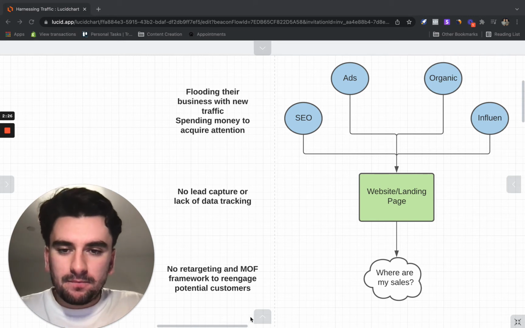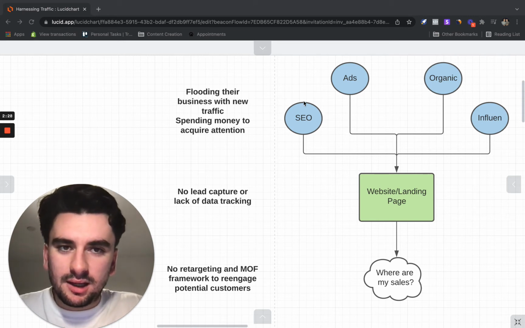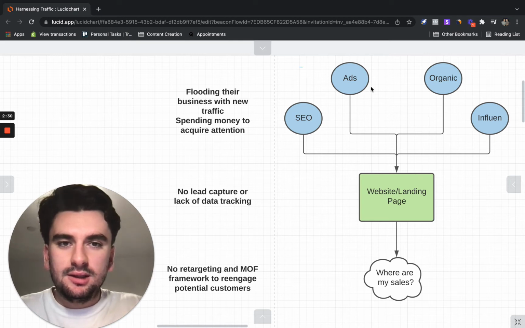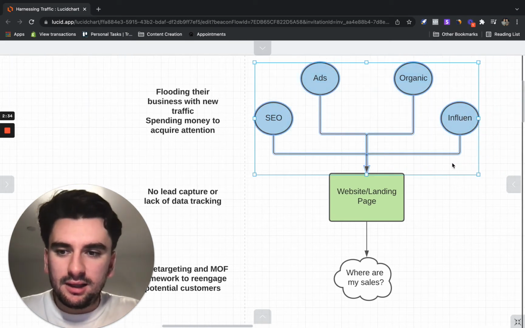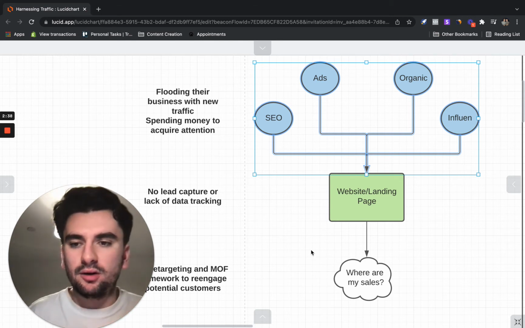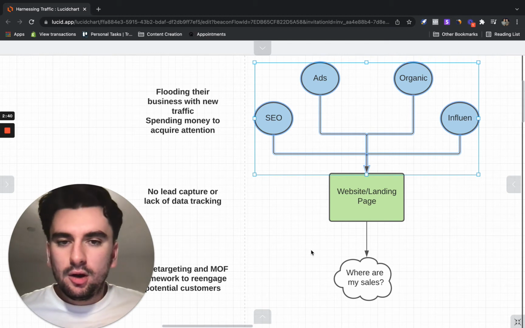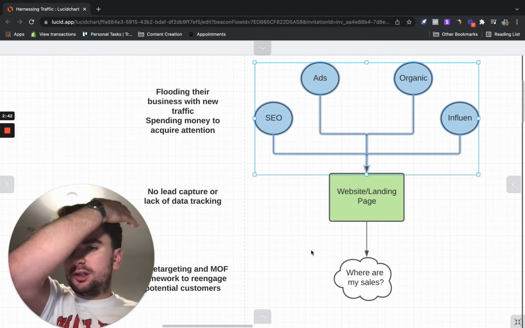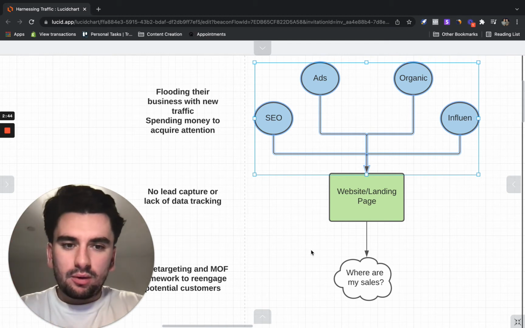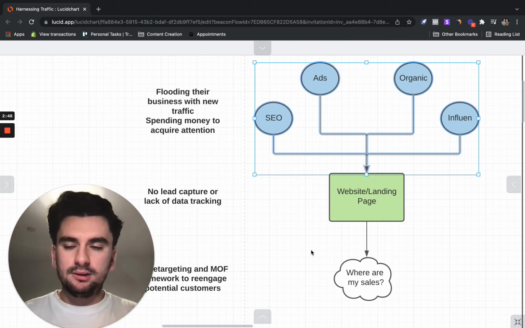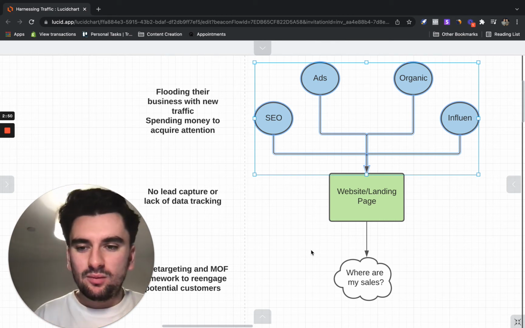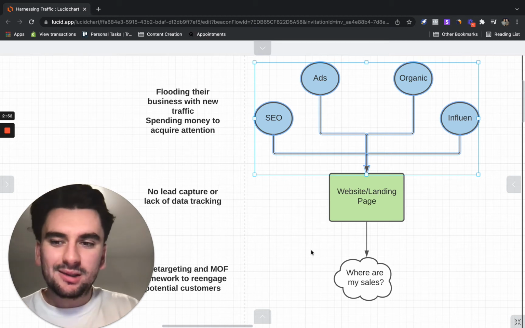So this is an attempt to do something right. This area here, if we were to highlight this, you're doing the things right, you're just not following it up in the right way. I even had a call with a potential client the other day where their SEO was doing really well, but they were constantly looking for ways to ramp up their SEO, ramp up their Google ads, when in reality they were not using the ads they were getting as efficiently as they could.